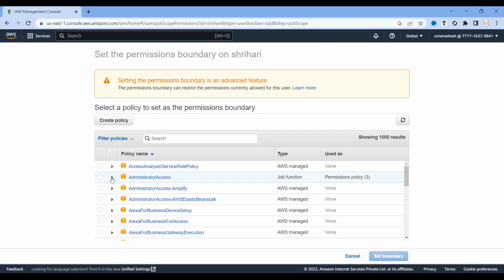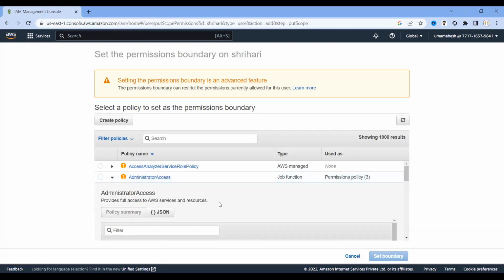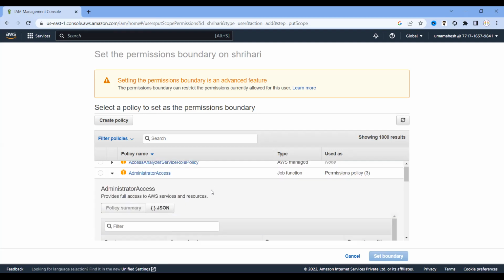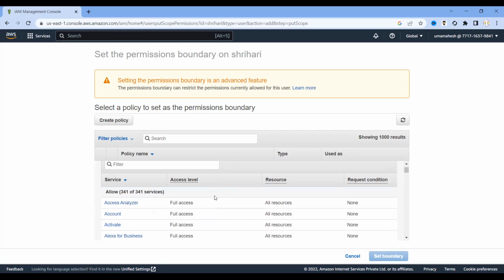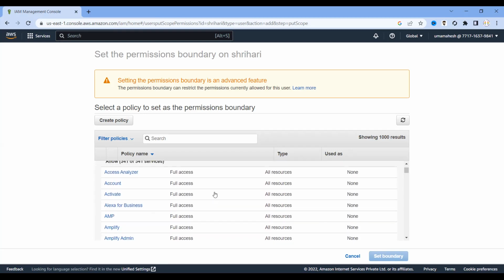So for this user, we have selected administrator access. If we select administrator access, you can add or delete under administrative access what are all the things that he can do. As of now, it has got access analyzer, account, activate, Alexa for business. Everything is there. All are full access, correct?